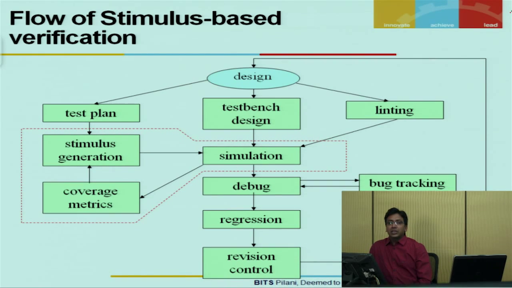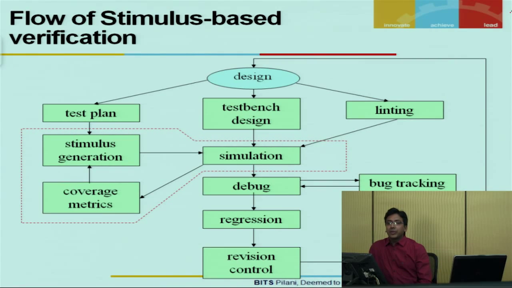There is another thing in the flow of simulation based verification, which is called regression. Now, as we discussed, using the test plan, we create a number of test cases. We debug each test case independently as well, and we run all of them together. In regression, we run all the test cases together and observe the response when all of them are run.